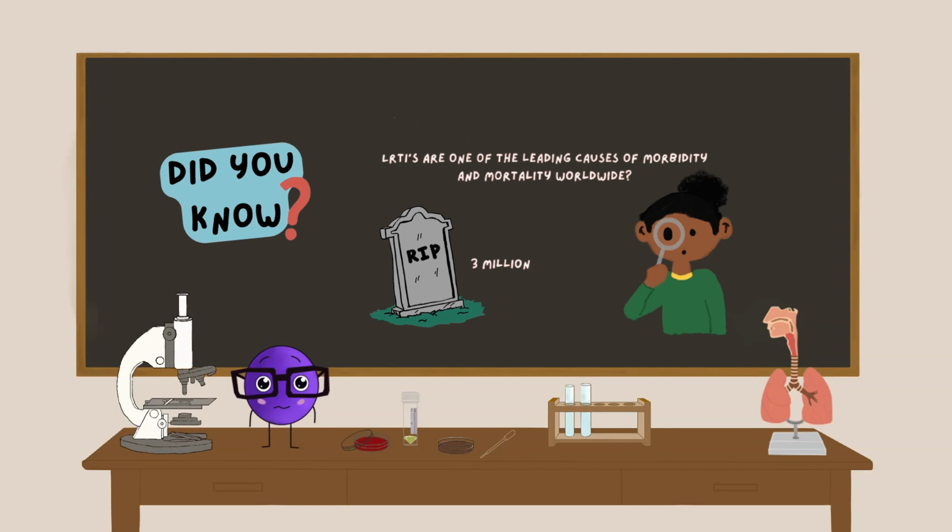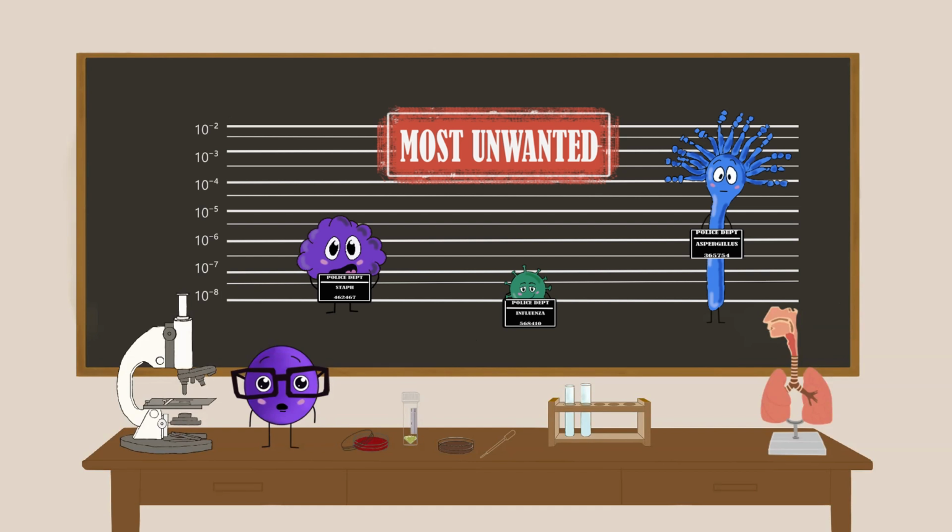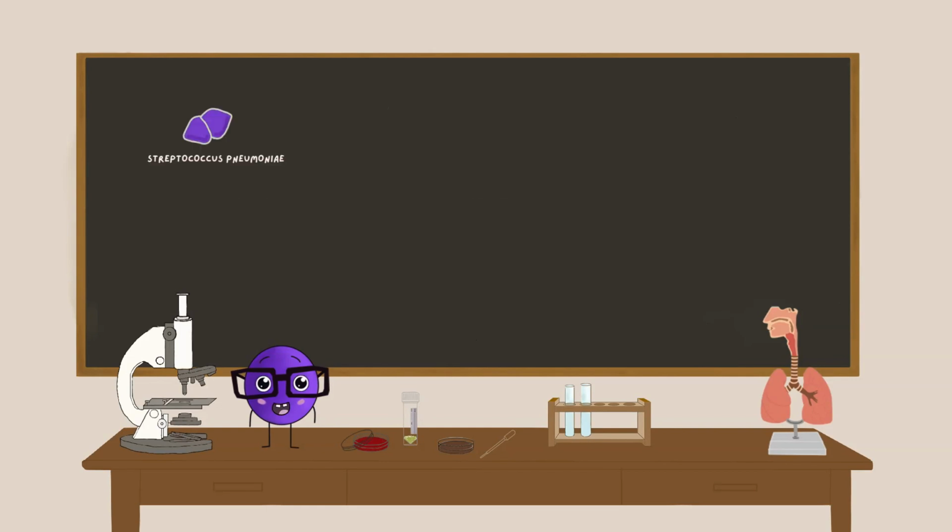Let's dig deeper. Let's get specific about the common pathogens that cause lower respiratory tract infection, shall we? They're all competing for the title of most unwanted, with some causing more severe infections than others. Some of the common culprits include Strep pneumoniae, known for causing bacterial pneumonia, characterized by high fever and productive cough, Haemophilus influenzae, causing pneumonia and bronchitis, especially in individuals with underlying conditions like COPD, Mycoplasma pneumoniae, causing walking pneumonia, often with milder symptoms but persistent cough. It's tiny and lacks a cell wall, making it very tricky to treat.